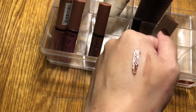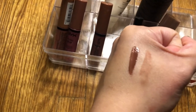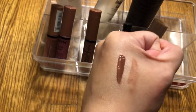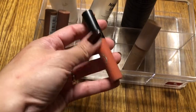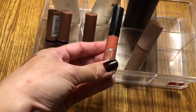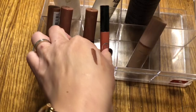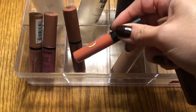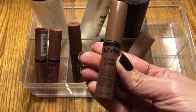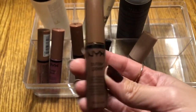I mean, obviously you can wear this anytime during the year. I always try to say that because I know some people do wear darker colors like this anytime, but that's just how personally I see this color. I'm trying to hold off on pulling in lighter colored gloss because I have other Project Pan glosses like that. Usually use this again when the months get a little bit warmer. Yeah, this is the only lip gloss I'm going to pull in because I honestly don't know when else I would use this throughout the year, and I have Project Pan stuff.